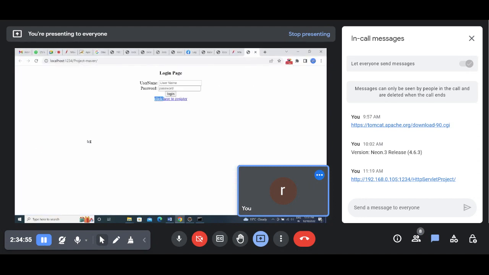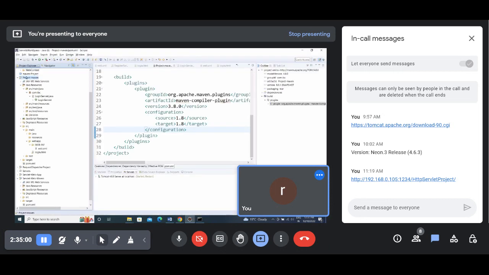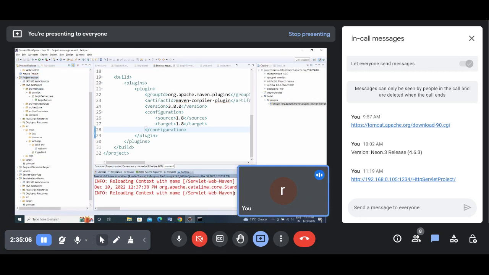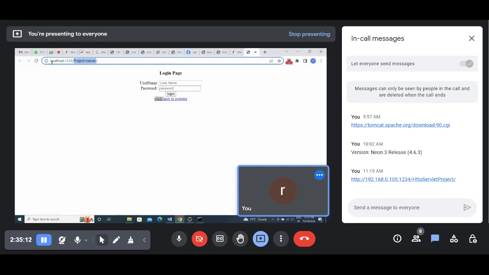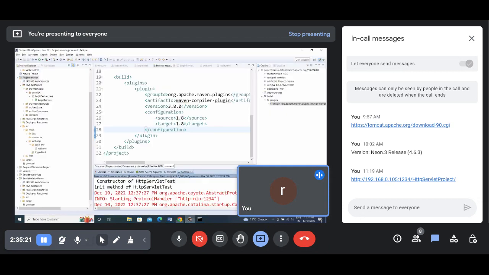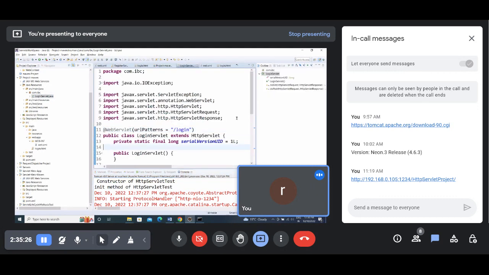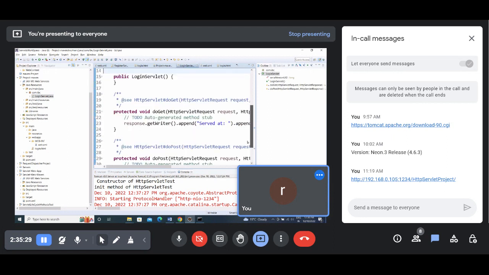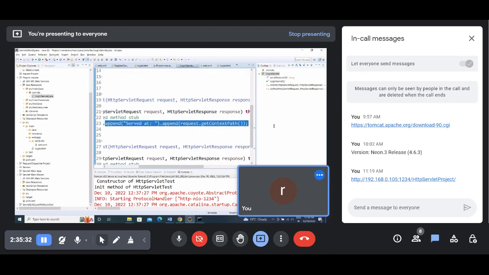In the web.xml file, see, it is a Maven project. See, project Maven. It is now running. Our project is started, right or not? It started in Maven. Through Maven I have started it. Okay, now if I click on this, no page, because I have not added anything yet, right? I have added only the login servlet, that's it, and I didn't write any code here. Okay, let's write some simple code, and after that we'll copy paste the rest.